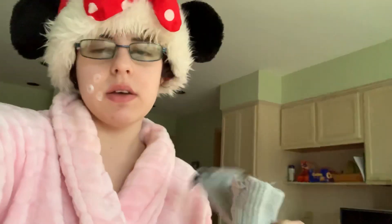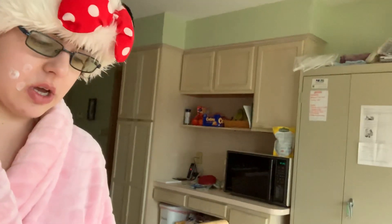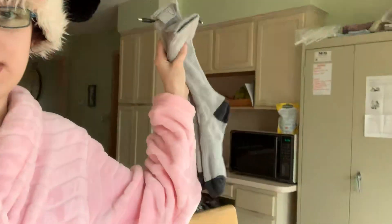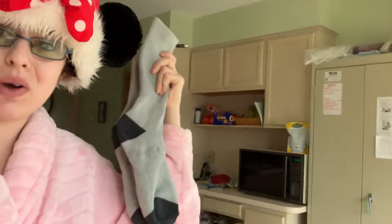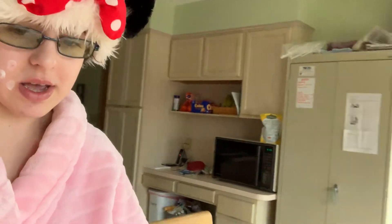You're obviously not going to wash them with a battery in it, because that would be kind of stupid. Hand washing won't be a big deal, I don't think. It's morning — this is just real life right now. So I'm sure in a few days, whenever I videotape next, I will be saying how much I like these socks or giving my little review on them. Hopefully they're going to be great — they feel like great quality. They definitely cost a lot, so they should be good. That is it for this video — I'll be charging my socks and hopefully keeping my feet warm for the rest of the day.